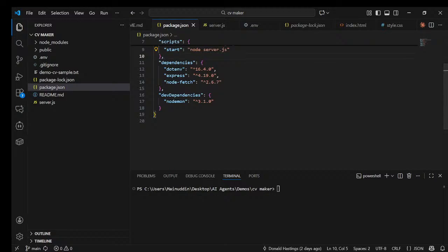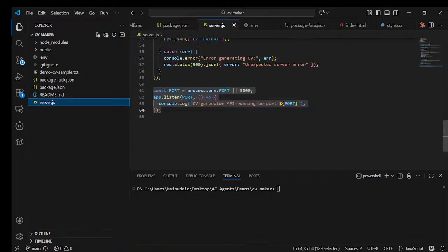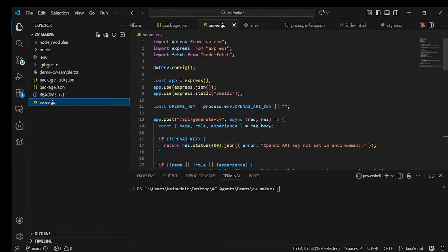And some dependencies. So those are the packages required to run the app. dotenv, this is the version of dotenv, then express, and then node-fetch, as you saw here at the top, the imports.